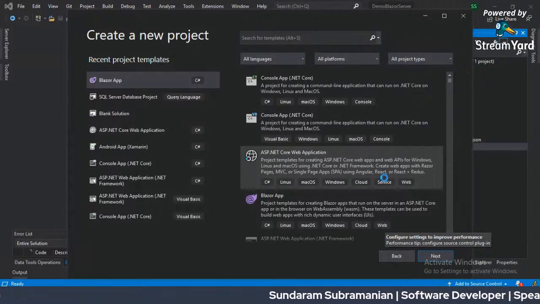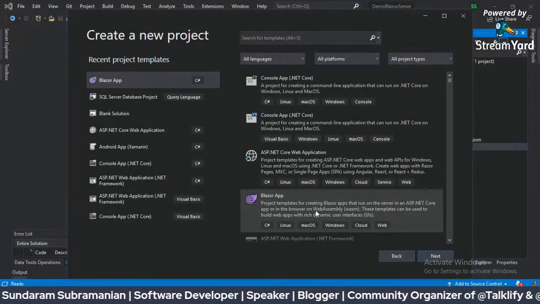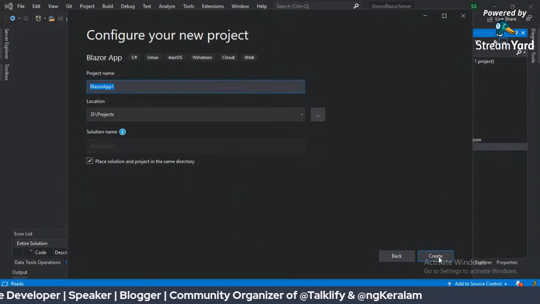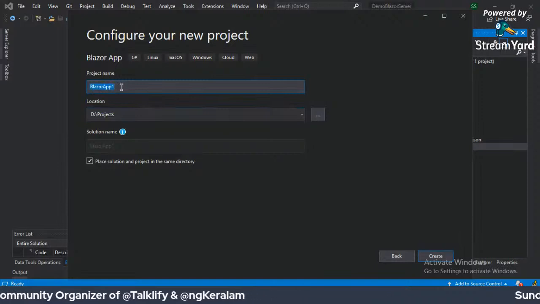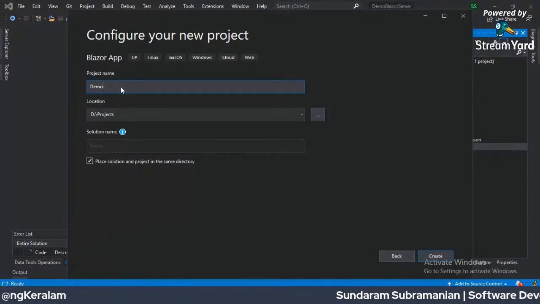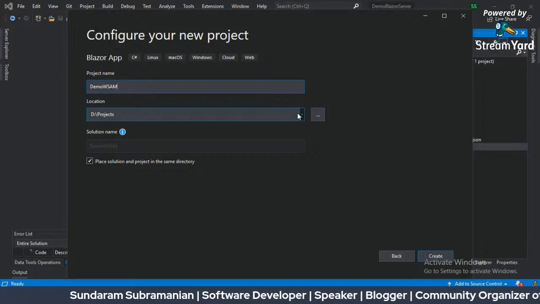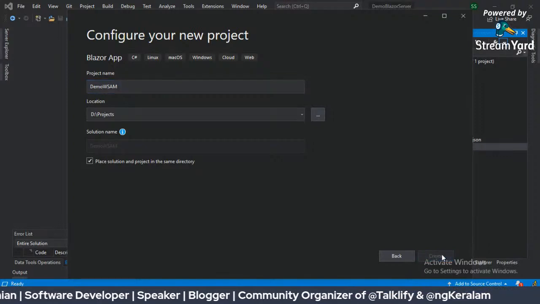Now it's loaded. Now we have to choose Blazor app. I'm clicking next, and let's keep that. I'm going to name it Blazor demo web WASM, and let's store that in the projects folder.